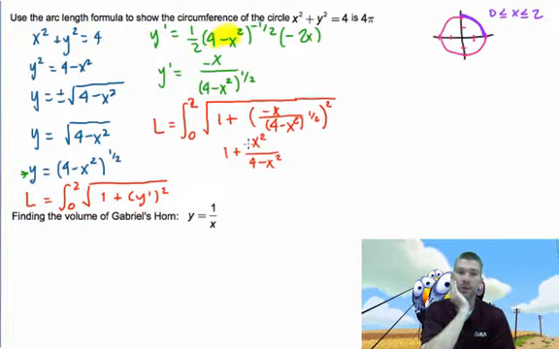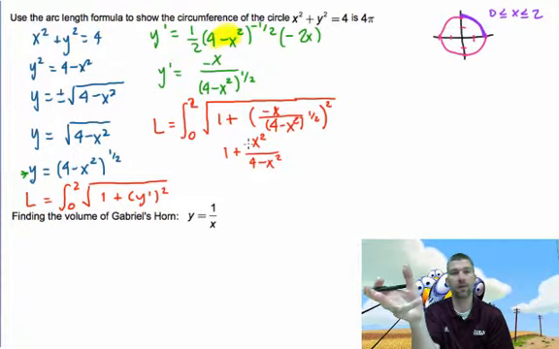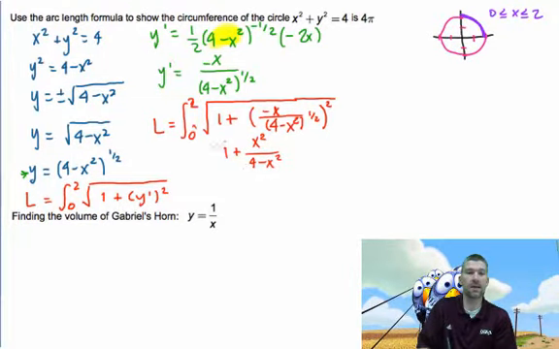Now, what we want to do is try and get to 4 pi. Normally I would say, hey, use your calculator. But if we're looking for a specific value of 4 pi, that's not really a calculator phrase. So what we're going to do is get a common denominator here and combine these fractions together and see if there's a way to clean this up and get something that I can use.